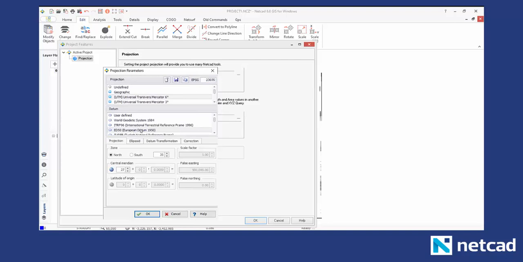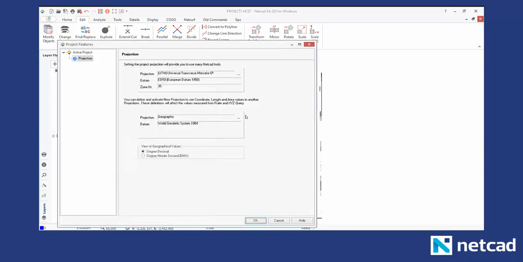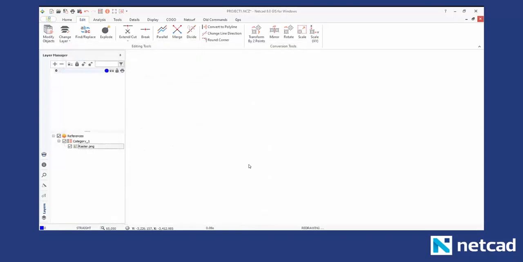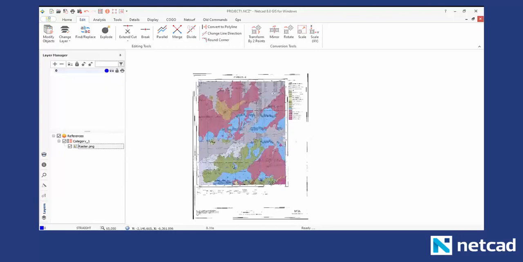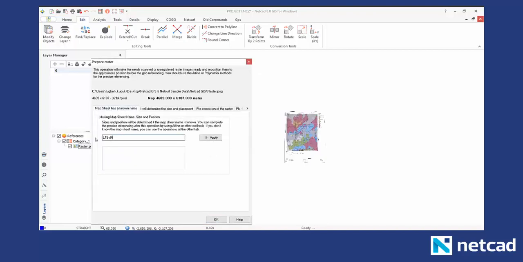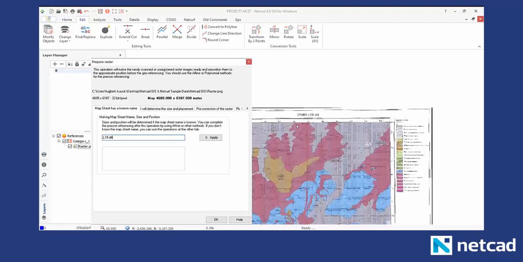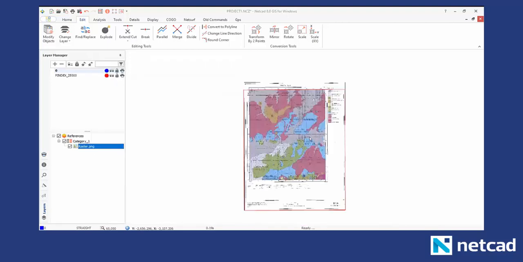When I select UTM and datum accordingly, it creates the EPSG code. Let's select other things. It creates another EPSG code, but I can use that EPSG code directly, and you can find the EPSG code for Indonesia on the internet. There are some websites giving that information. So once we adjust the projection definition, we are making a raster preparation with the map sheet name. Also, the map sheet name is known for all of the rasters.